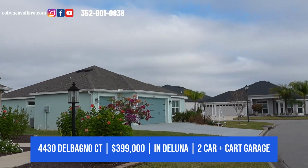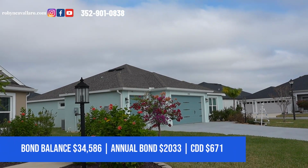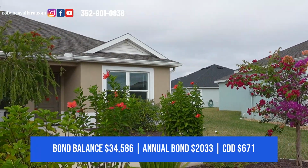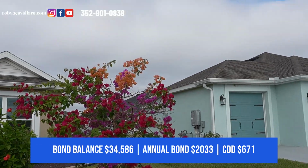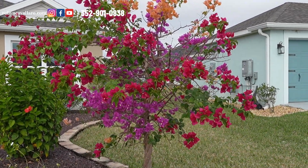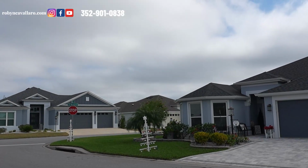So he's done some landscaping out here, and he also has a system on the irrigation that'll clean it out so it doesn't get gunked up. You just have to clean it out like once every month or so. But definitely has a really nice curb appeal. This is it. I love this. Look at that. Those colors are stunning. And in this neighborhood, before I walk around, I think it's really cool. They all have the white tree out in their front yard decorated.